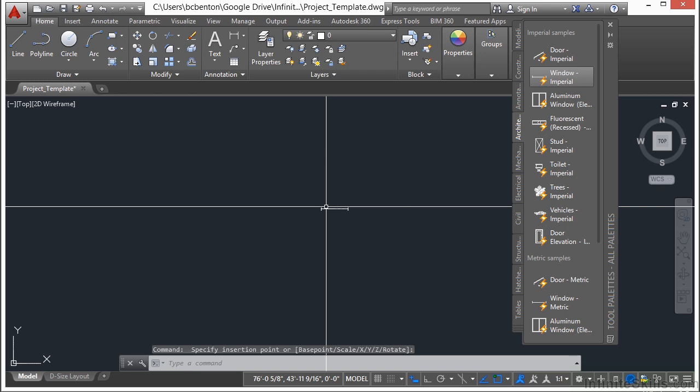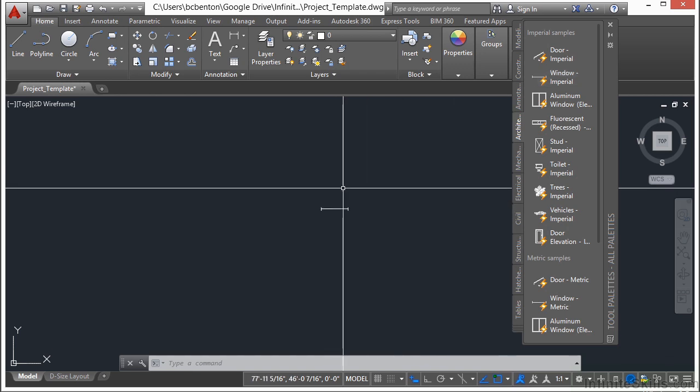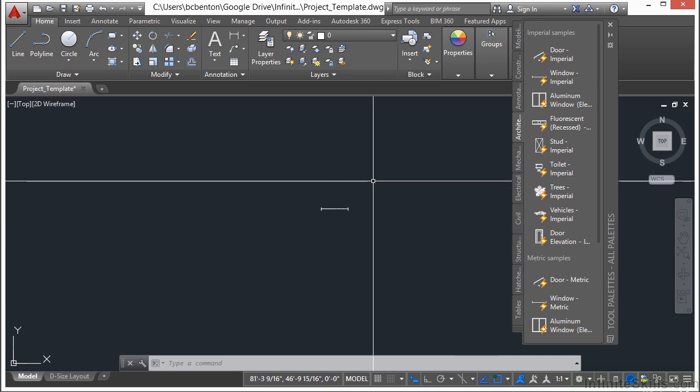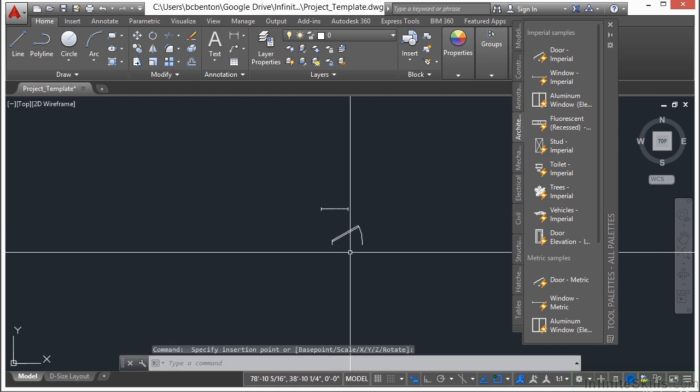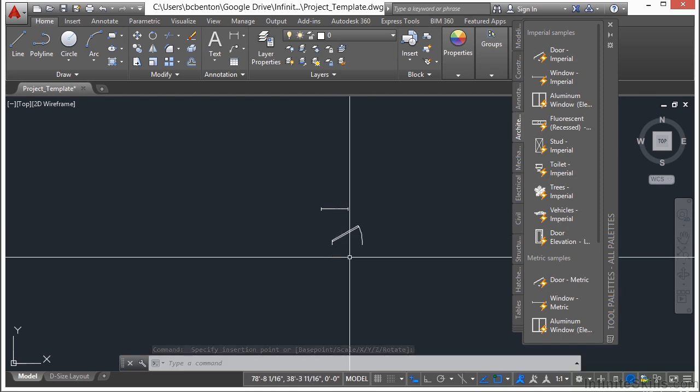So there's the window. This will insert the block from the tool palette into your file. You can place it anywhere for now. Now let's do the same thing with the door Imperial. Select it and then insert it. And we're going to use these 2 blocks in this file in a later project. Now the chapter projects are adding all these features, as I said earlier, so make sure you're keeping up with them. We're slowly adding to your skill set and developing a file at the same time for later use. This is the same type of process that you'll use when you create drawings in the real world.